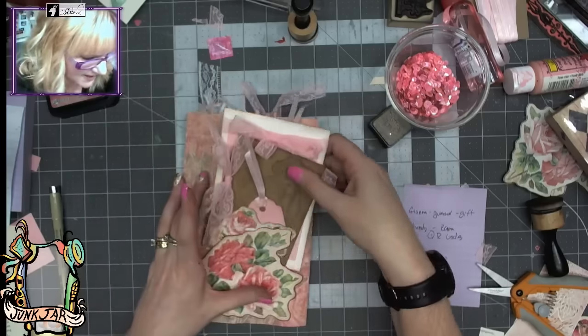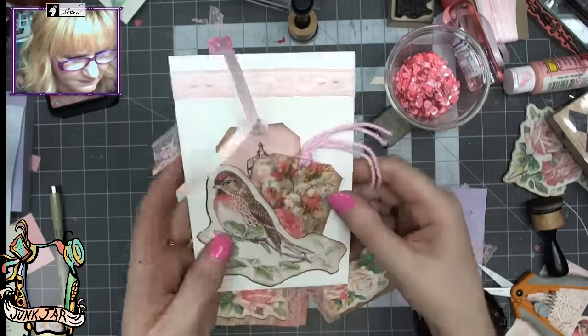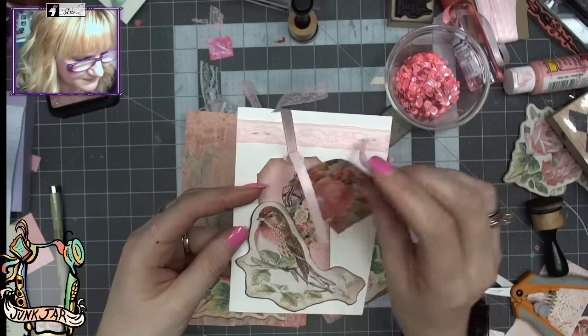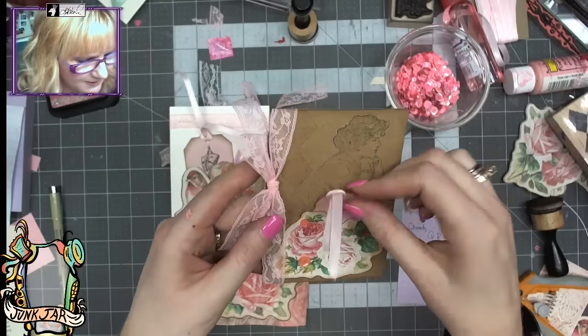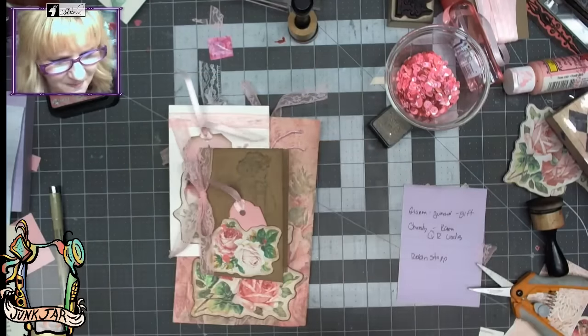And then on the back side, we made this little notepad. Okay, you got little pockets right there. And then here we go, another little pocket. And then you've got this journal card that you can open up. Alrighty.